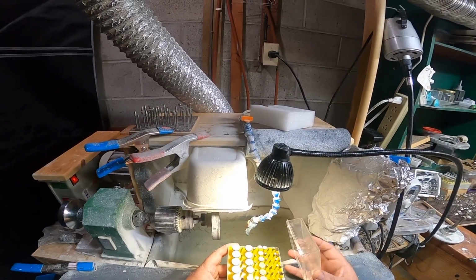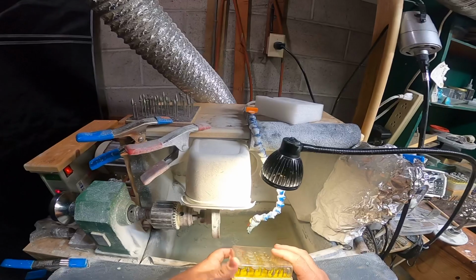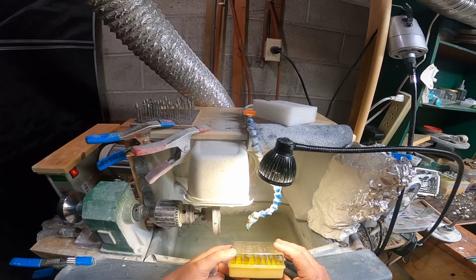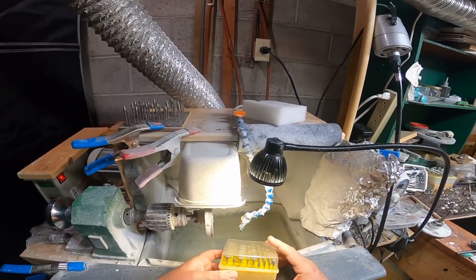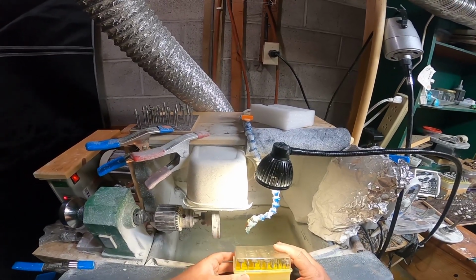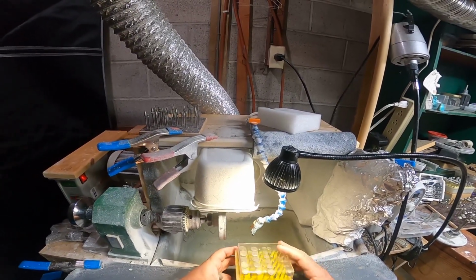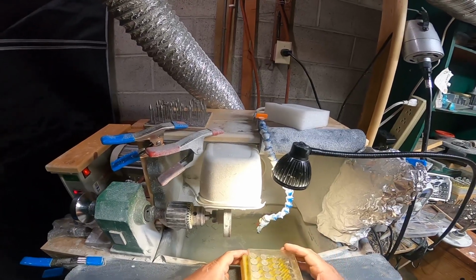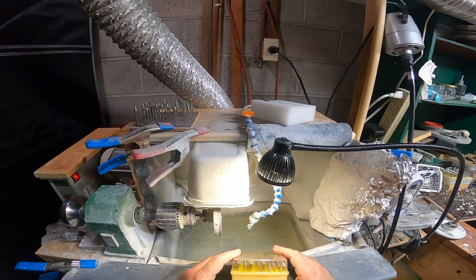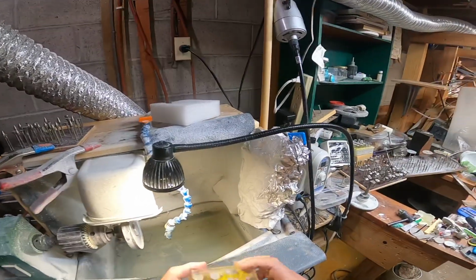So you have to check with the micromotor that you have, where you're going to get it, and make sure that if you want to run 1/8 inch shank burrs, it can run those. A lot of burrs coming out of China are odd measurement, so there's a lot of 3mm burrs that will never work very well in the 1/8 inch shank micromotor chucks, or collet. So you got to make sure that you have the right size burr for the collet that you're running.